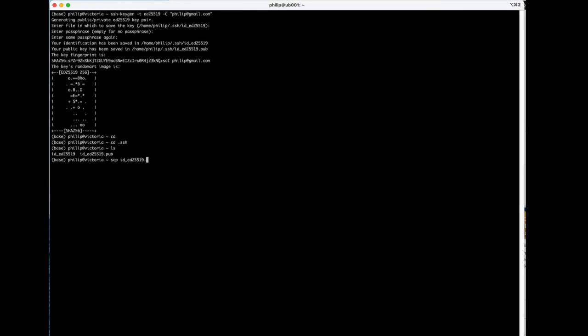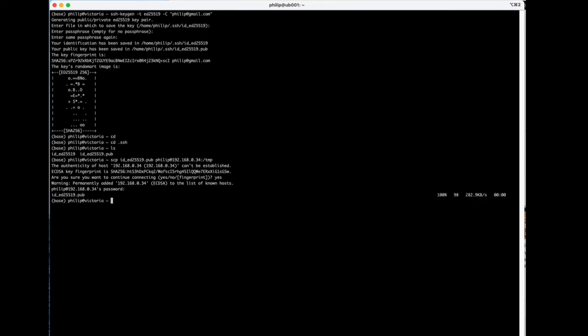You do not want to lose the private file. You want to send the public file to the username at 192.168.0.34 in my case, and we'll put that in /tmp. Yes, we want to log in, and we've copied it over.